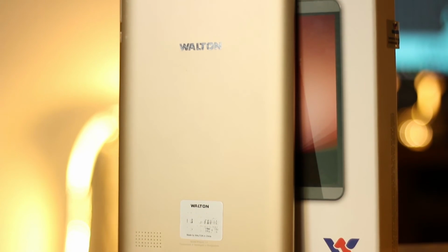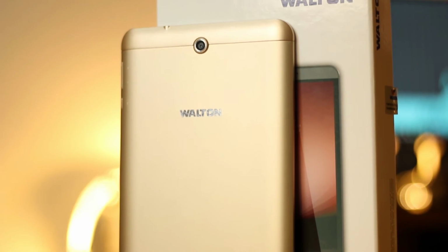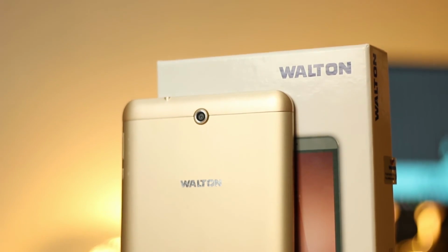At 7,790 Taka, this tablet may not look like the best tablet in the whole wide world, but really, if you do a little bit of research, it's what you can get for the price. It's the best thing that you can get for the price. And that's really the main story of this entire review itself. It's all about the specifications at this particular price point. So to conclude, this is affordable as well as better than the competition for the price.